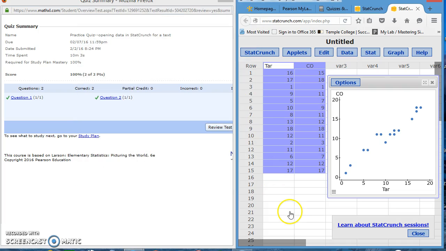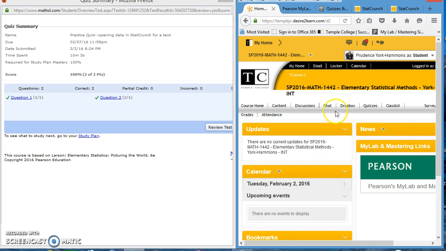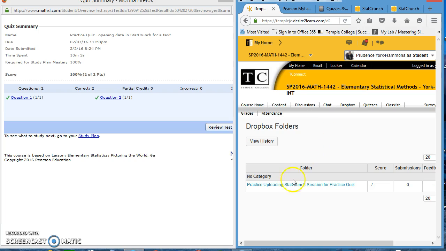I did them backwards. But we can look for those 2 files when we upload. So I'm going to just close my downloads. This is fine. I need to go back into my home page, D2L. The next thing you do is go to D2L, go to Dropbox, and you'll see there's practice uploading StatCrunch session for practice quiz.